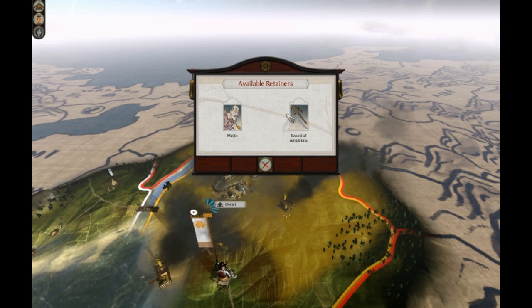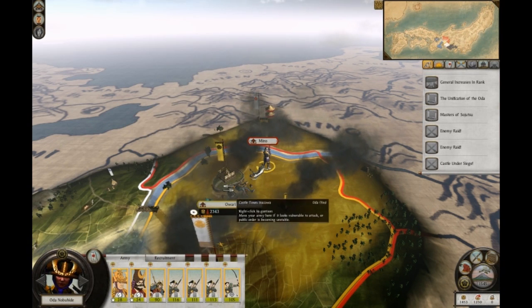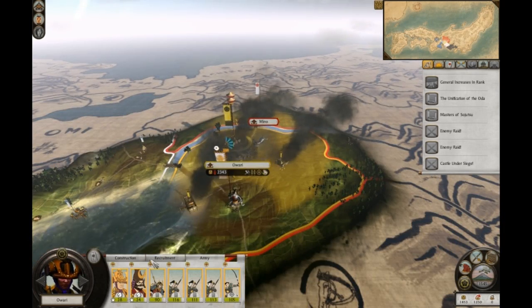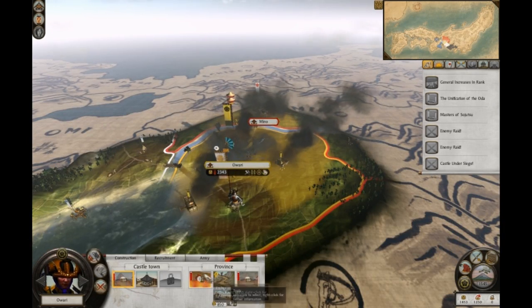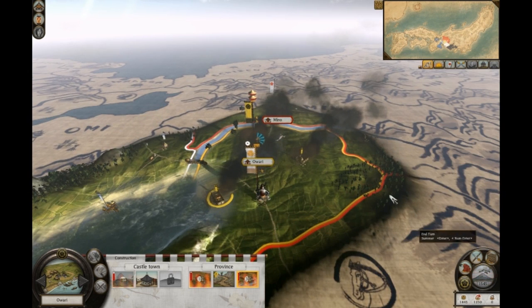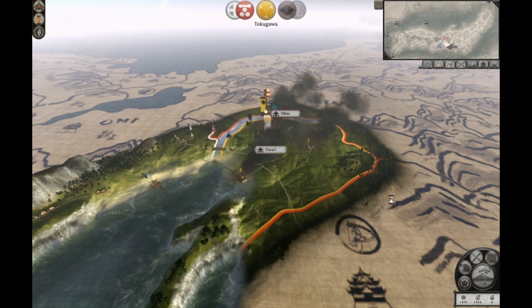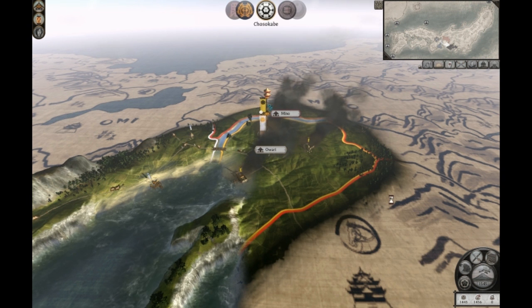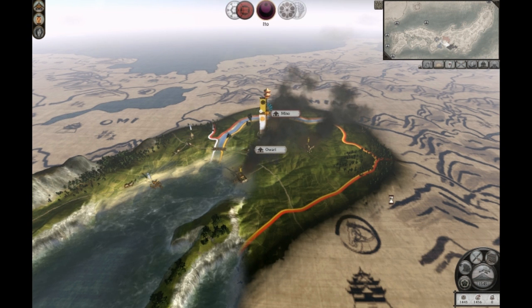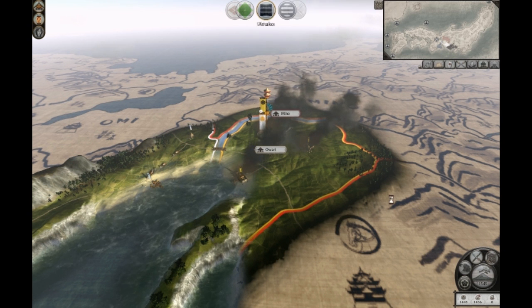I want to get Daimyo's honor up, but I also want to make him stronger. I think I'm going to go with honor this time. So I'm just going to stand here. And let's end another turn. Don't tell me they siege me. Because that's going to be super annoying if they did.